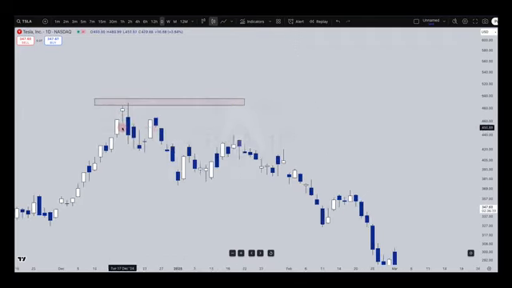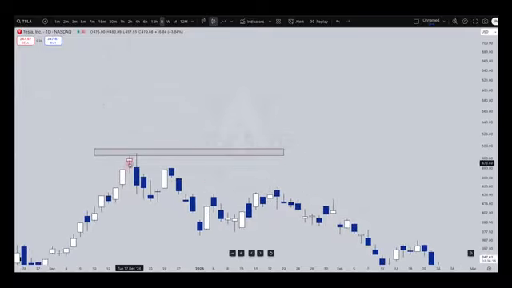So we see this up close candle right here, the last up close candle before trading into this pink box. Now watch the price action after price trades into this pink box. We see a down close candle that trades below the low of the previous candle. So remember we said in the presentation that a bearish order block is the last or the highest up close candle that trades into its resistance area before being confirmed by a down close candle that trades below the low. So here in this scenario, we see that the down close candle trades below the low of this previous up close candle right here.